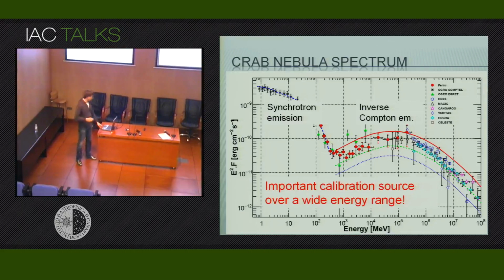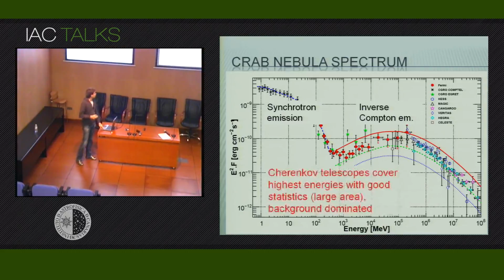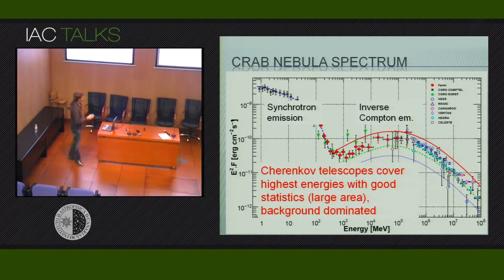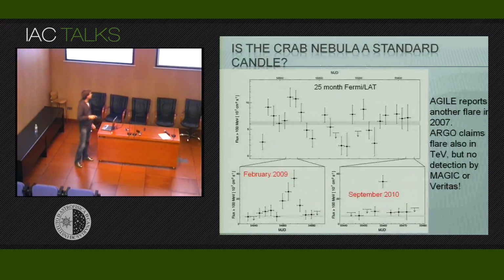Now, recently, very strongly discussed also at the Texas Symposium where I was last week, is the question of whether it is really a standard candle or not, because data suggests that at least for the satellites it's not stable anymore. It was found in X-rays that the flux is decreasing over several years, in the range of 10%. And also in gamma rays it was found that there were two clear flaring episodes. Another one was reported from 2007.